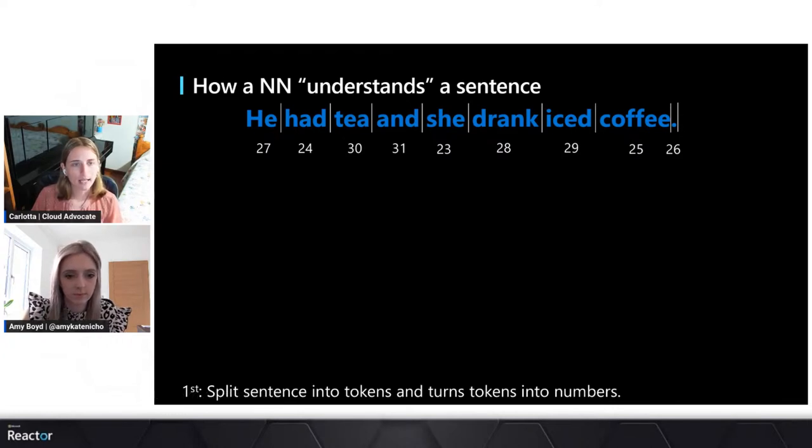We can build a dictionary such that every word is mapped to a number. And there are multiple algorithms to do this encoding, which is called embedding. A very popular one, for example, is called bag of words, which creates those mappings by taking into account the frequency of each word inside the text. But the key thing to keep in mind here is that we are splitting the text into smaller pieces and then mapping these smaller pieces to numbers, okay?